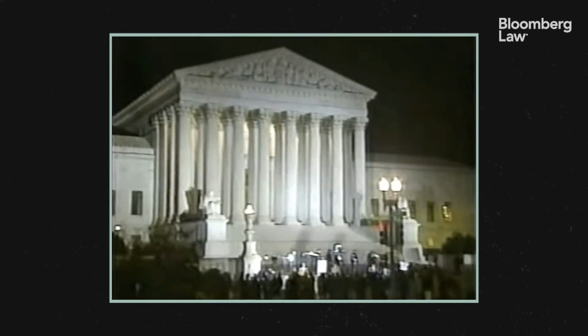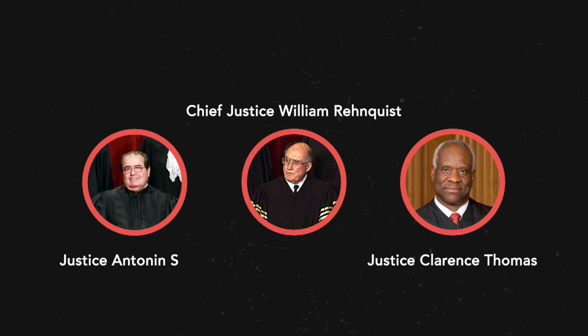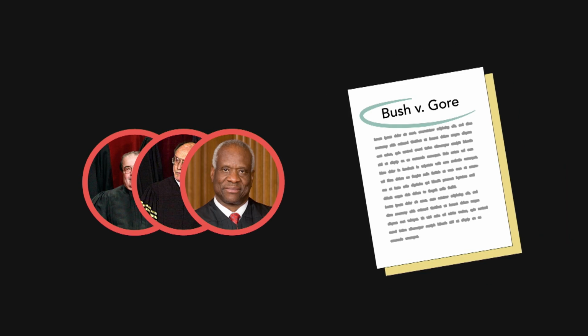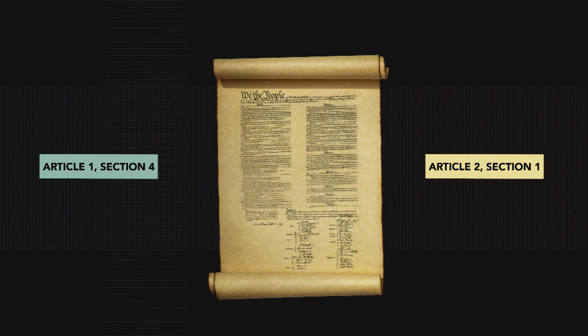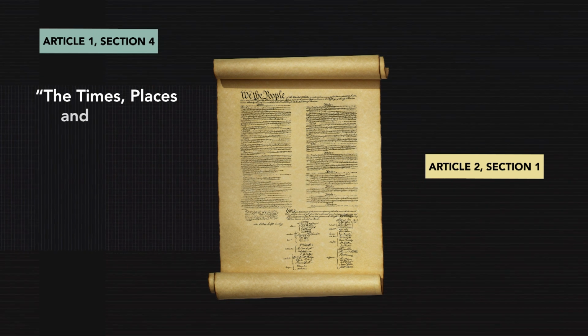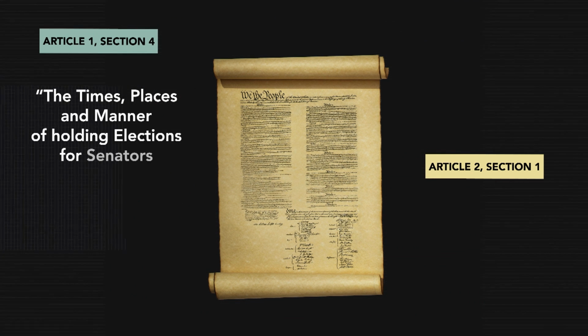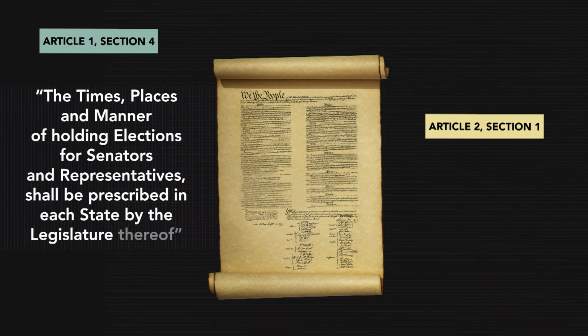The Supreme Court of the United States has reversed the decision of the Florida Supreme Court. Three conservative justices used a version of it to justify stopping the Florida recount in Bush v. Gore. The theory stems from a textual reading of two clauses in the Constitution that empower states to make laws for federal elections. One is the Elections Clause, which reads, "The times, places, and manner of holding elections for senators and representatives shall be prescribed in each state by the legislature thereof."